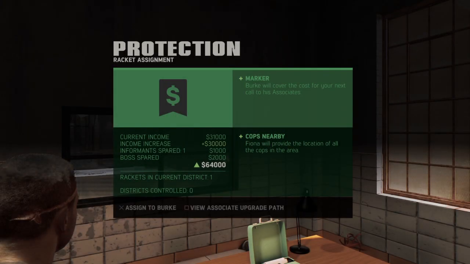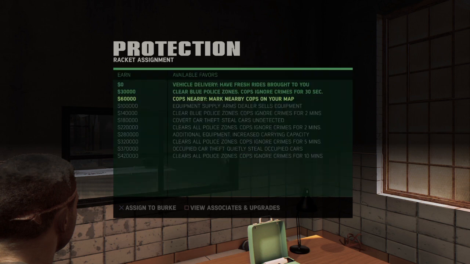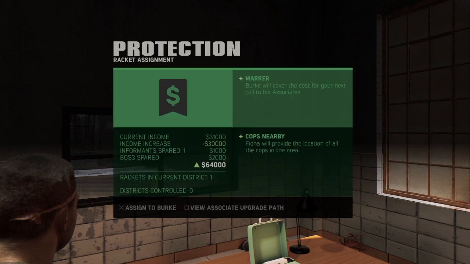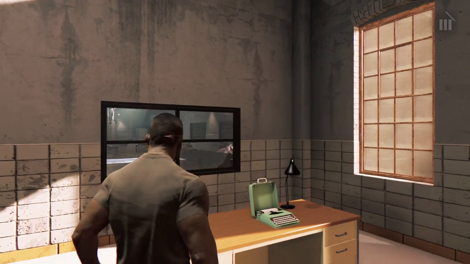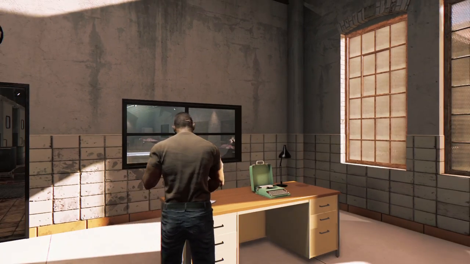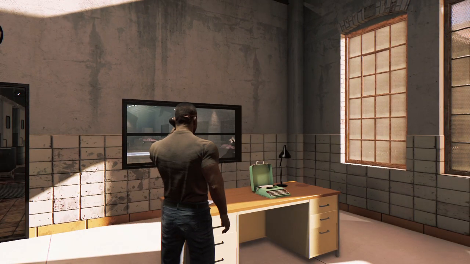So protection... I'm still quite new, so I don't even understand what these things mean. So, just trying. So, like, what do you do? No, I don't need to mark cops. Wait, I don't even know what I've done, but anyway.